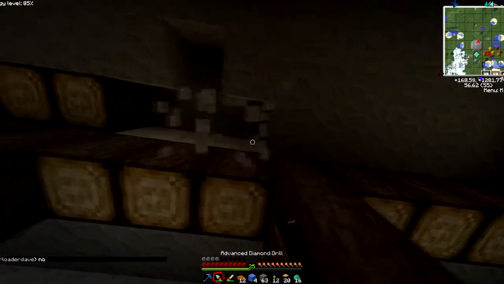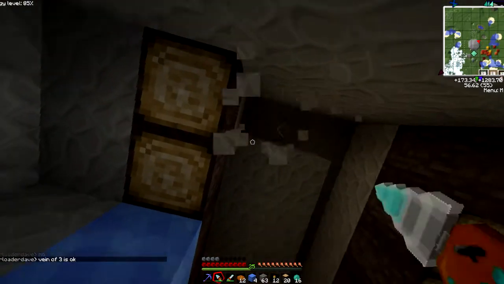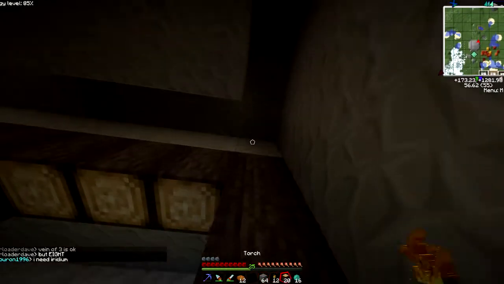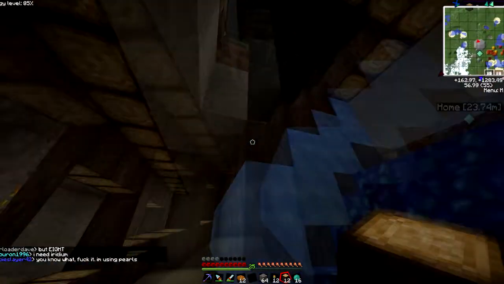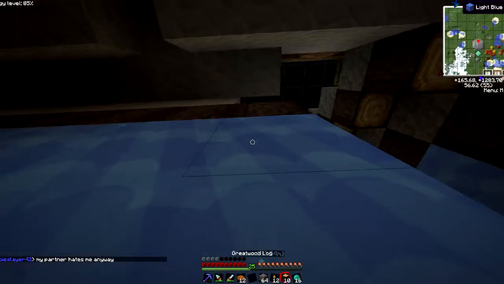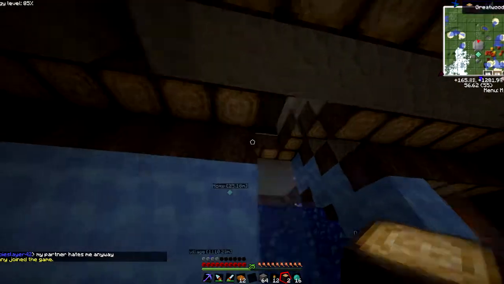And my freaking wheel is not going away. Here we go. Place 1, 2, 3, 4, and then it just comes back again after a while. Or did I not place it? Yeah, I did. Nice. Wow, very nice. That looks amazing.